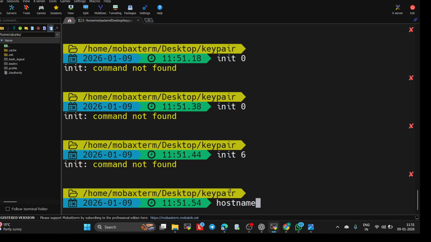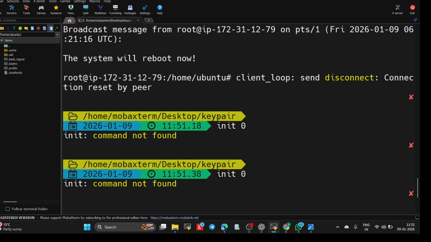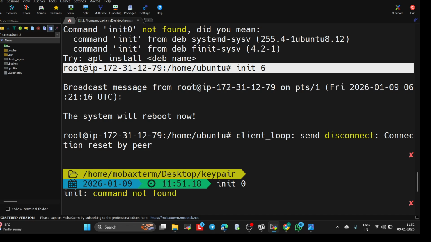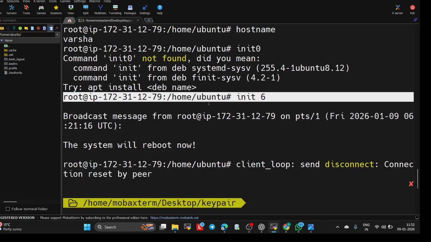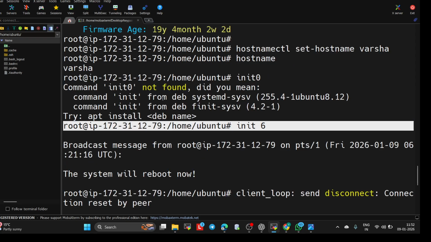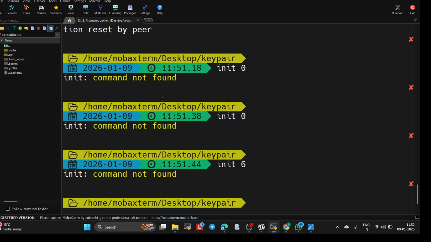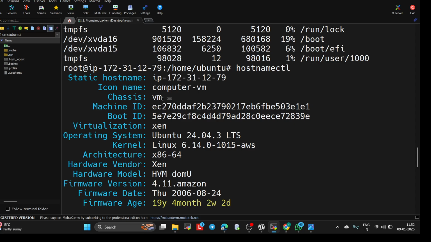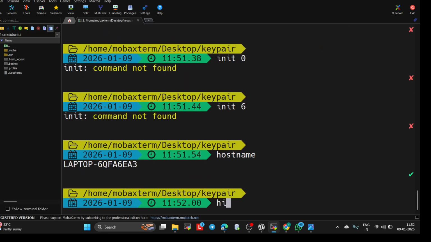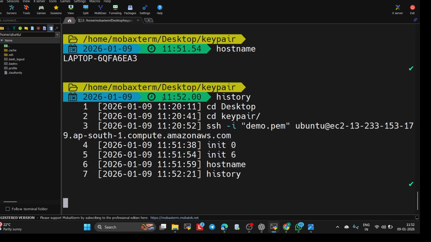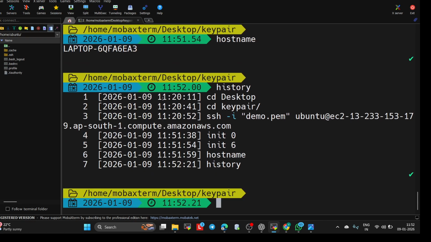So the hostname is showing laptop. Why? Because when I ran init 6, it rebooted my system. So if you run the history command, it will not show anything, because it is now on our local laptop, not in Linux.